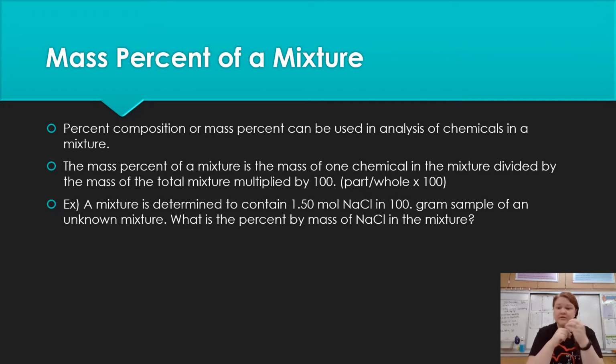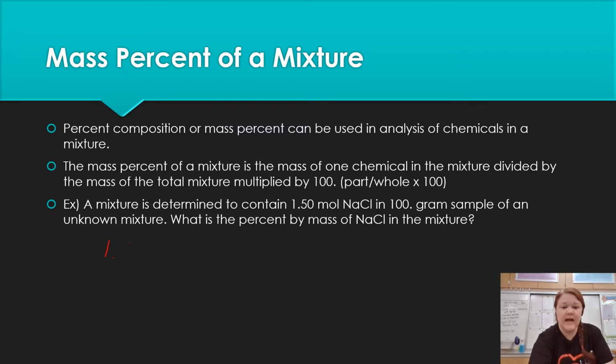Is it half the mixture, 50%? Is it 75%? Is it 33%? What is the percentage of sodium chloride in that mixture? The first thing we need is for the units to be in common. We've got moles for NaCl, and we've got grams for our sample. We need those to be the same so we can calculate this. It is a mass percent, so we want to do it in grams.